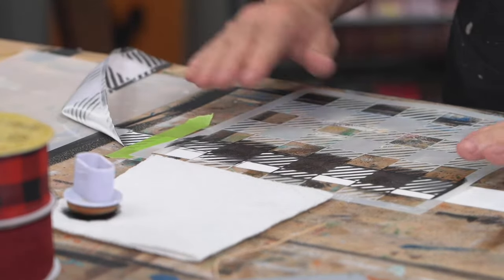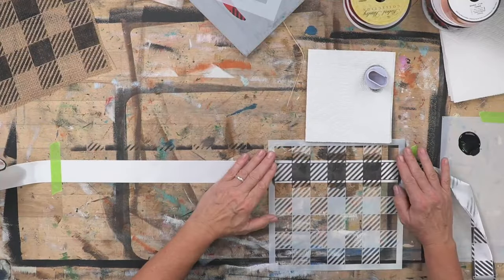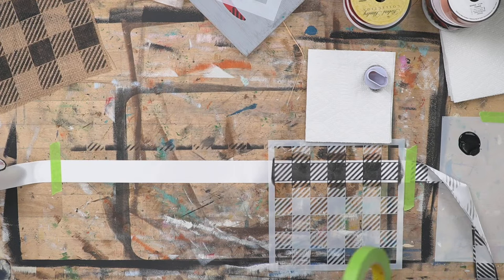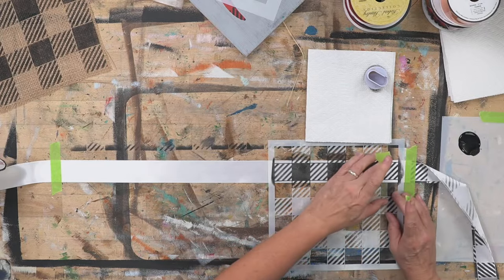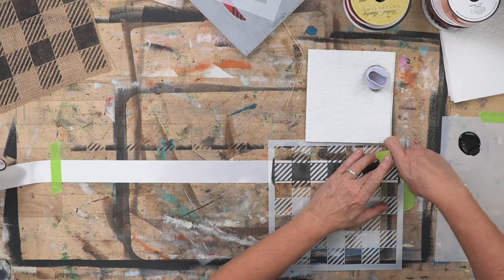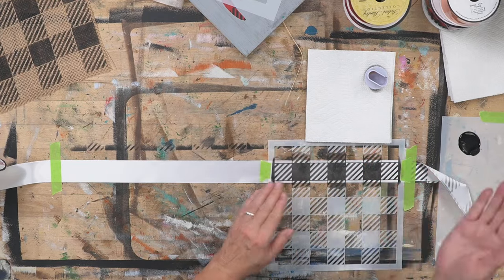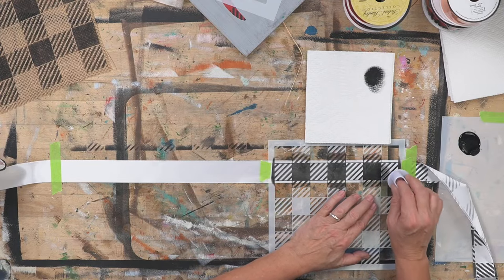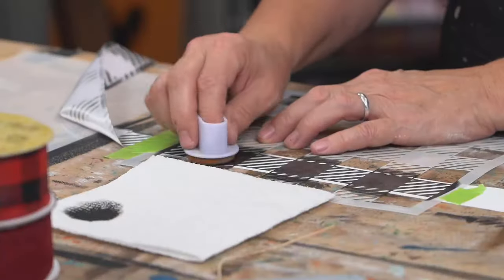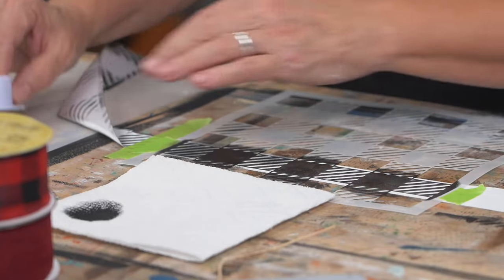And then what I do with my stencils on a ribbon is I get it positioned straight, and then I give my stencil a tape as well. Because especially on this slick ribbon, it will tend to want to slide around. So get it lined up, give it a tape, and then you'll just move it along as you go. So then you just tap, tap, tap, and I can look around and be like, whatever, what's going on in the sky over there? And I can paint without looking, because that's how easy this is.